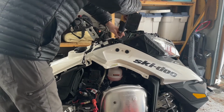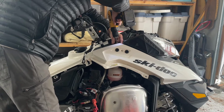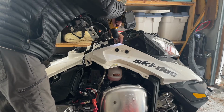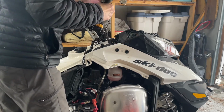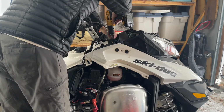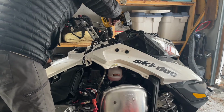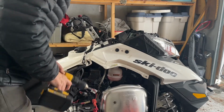If you're wondering, it's a Torx size 25. And when you do this with a driver like this, yeah, be super careful not to go too far. You don't have to squeeze it down too tight, otherwise you could break something.